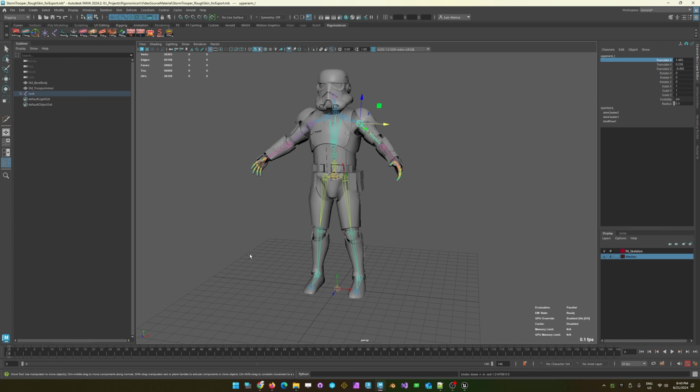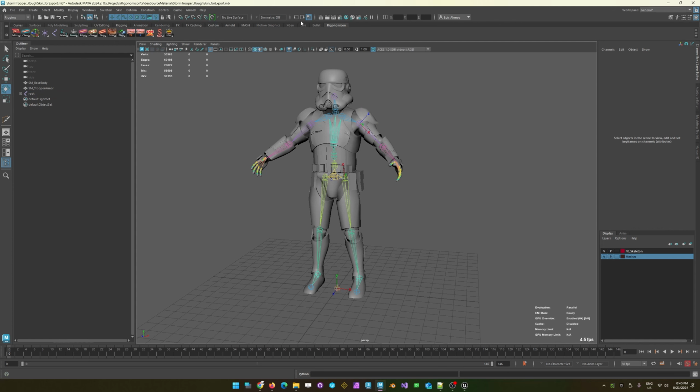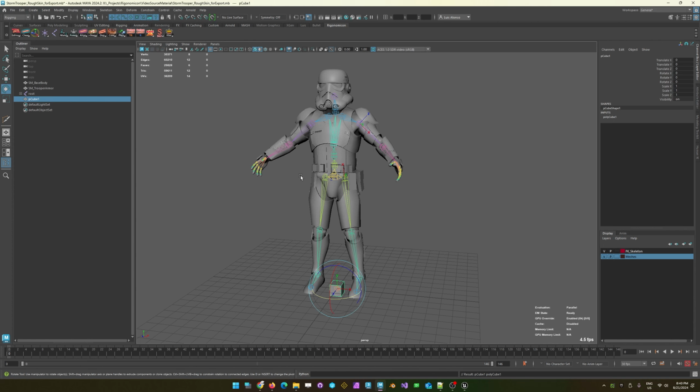In a scene like this one, this character is designed to be like, let me just turn on my history, and I'm saying that because I need to create a box, and I want to be able to change its values. If I didn't have history on, that would not be there. It would be a collapsed mesh. So height, I'm going to keep moving this. You'll see that this spinner is happily moving along.